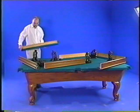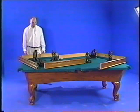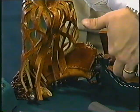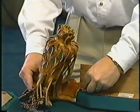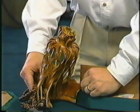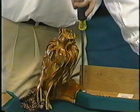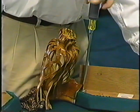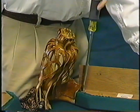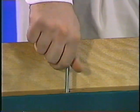Start by positioning the rails on top of the table so you can flip them into place after the pockets are installed. Remember, you're working with the rails upside down, so make sure you have the rail segments in the right positions. For corner pockets, simply insert the pocket iron into the corresponding holes in the rails — the pocket is attached to the rail using a machine bolt and a star washer. As you tighten the bolt, squeeze the rail and the pocket together so you get a nice, tight fit. On side pockets, use the same process but bolt only one of the sides so you can flip the assembled rails in two U-shaped pieces. Before you flip the rails, you'll install the threaded rods into their rail holes — it's important that you screw the rods all the way into the holes.